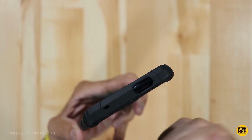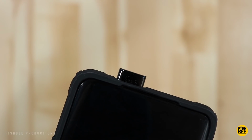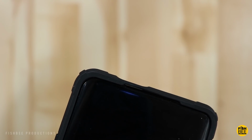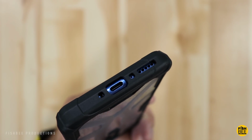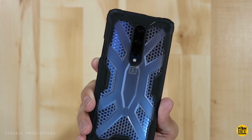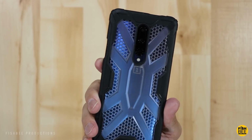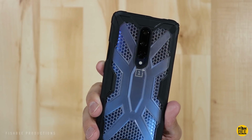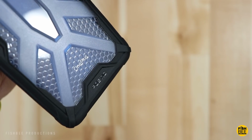And you can see there's a cutout for the microphone and pop-up selfie camera. And you've got a cutout for the speaker, charging port, and microphone. And I really like the back on this one. Depending on how the light hits it, it sort of makes that nebula blue shine. And then down at the bottom, you just got a real subtle Poetic logo.